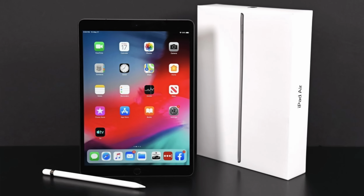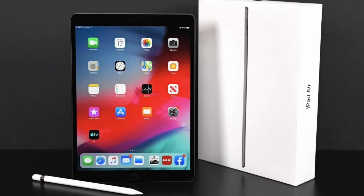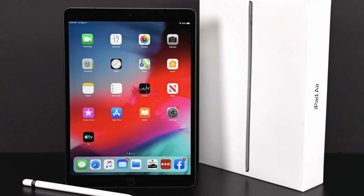But the other confusion I'm having with this report is it's saying the iPad 9 will be shipping in the spring of 2021, which seems pretty soon, especially given the iPad 8 just launched in September. But at the same time, it did ship with an A12 chip, which compared to, I don't know, other iPhones in the lineup, that's about as old as they get.